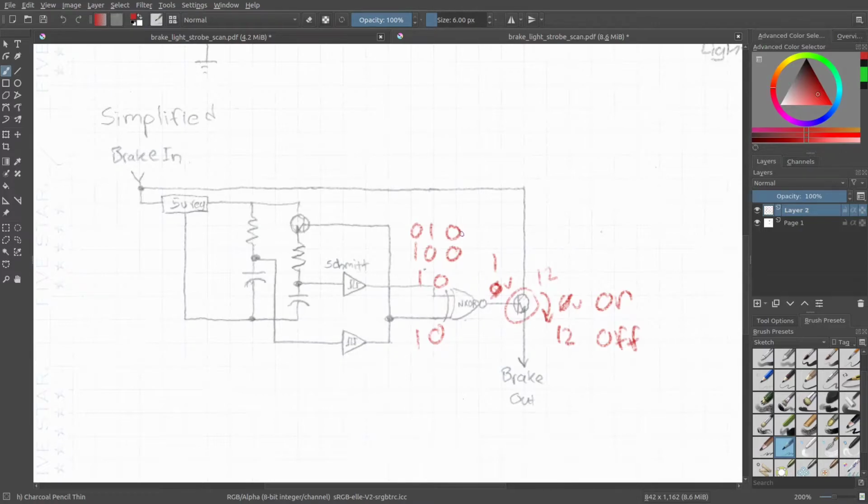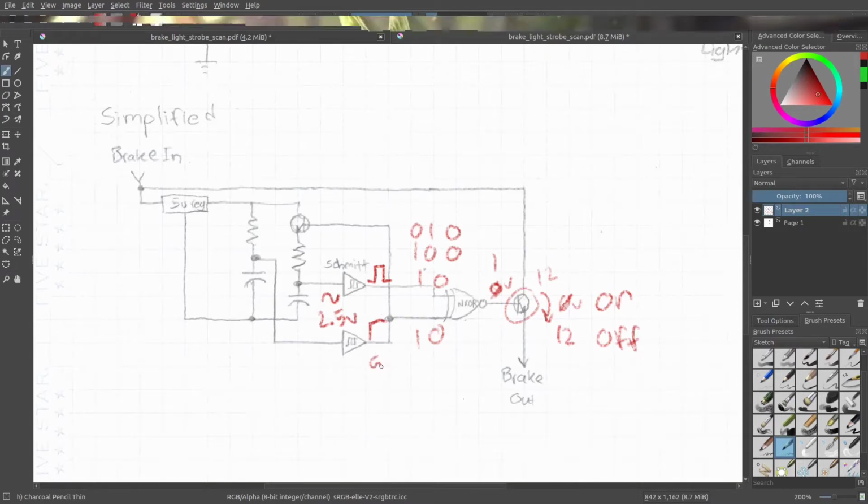Then you go back one more level and we see the Schmitt triggers. If you don't know what a Schmitt trigger is, it's basically a device that takes in an analog signal and converts it into a digital signal. The way these are set up, once the voltage goes above 2.5 volts on the capacitors, the output of either of the Schmitt triggers goes high to 5 volts.